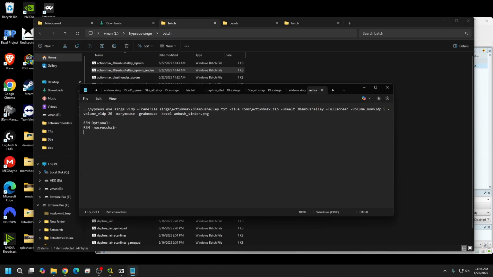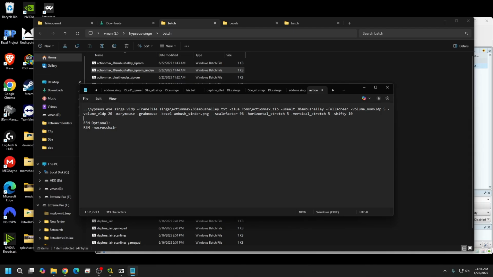So after your last line, go ahead and space out. And we want to add the scale factor 96, horizontal stretch to 5, vertical stretch to 5, and shift Y to 10. The shift Y just adjusts the vertical level. You have the horizontal stretch, which will basically just stretch out the image left to right, and vertical stretch up and down. The reason you want left to right with this, you'll have a little bit where the video is faded, and this will make it blend in with the bezel better.